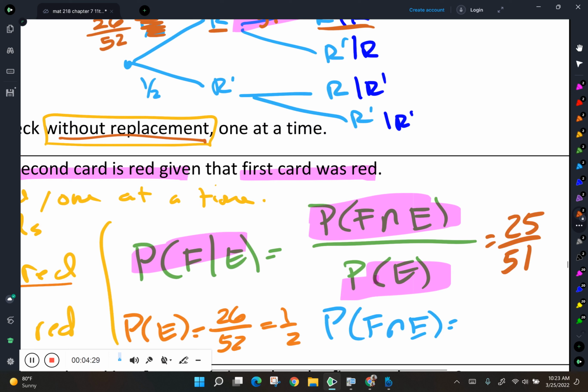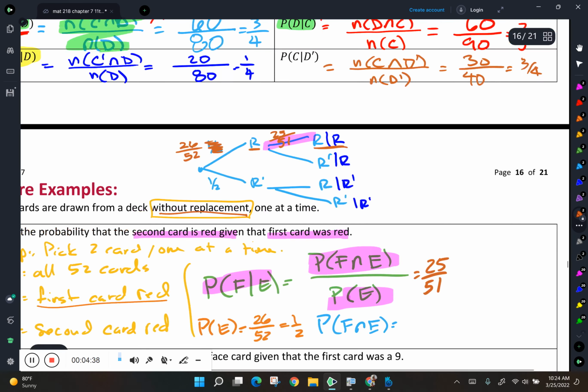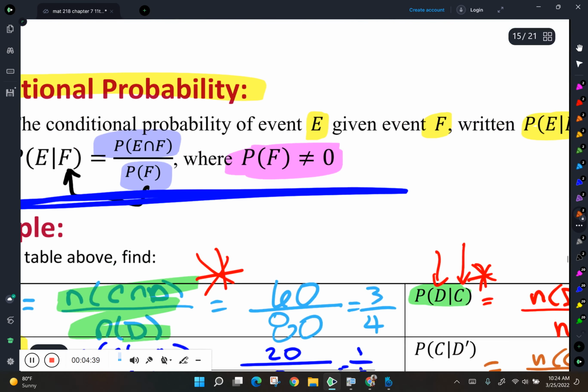So what I'm getting at here with this problem is conditional probability is an important thing. It's an important idea. How you calculate it really depends on what information you're given. If you are given enough information that this formula makes sense, that is, that you have these probabilities at hand that you can easily calculate, then use that formula.